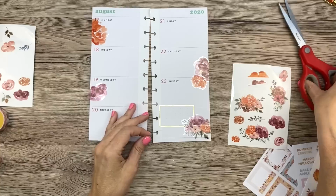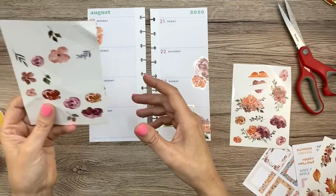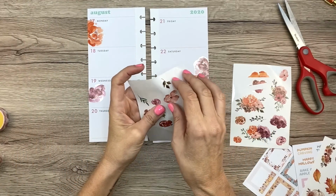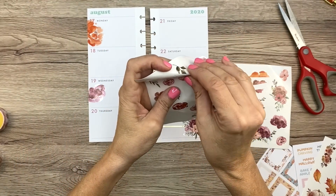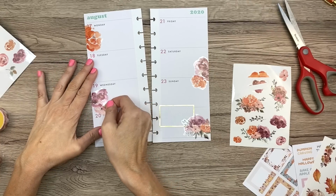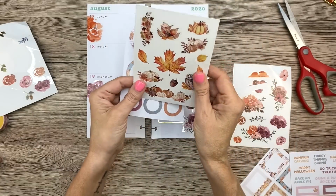Okay, and I'm going to combine this one with a smaller one as well, just to kind of pull it together, and this peach one maybe. Ooh, pretty. Let's see what other stickers we have.